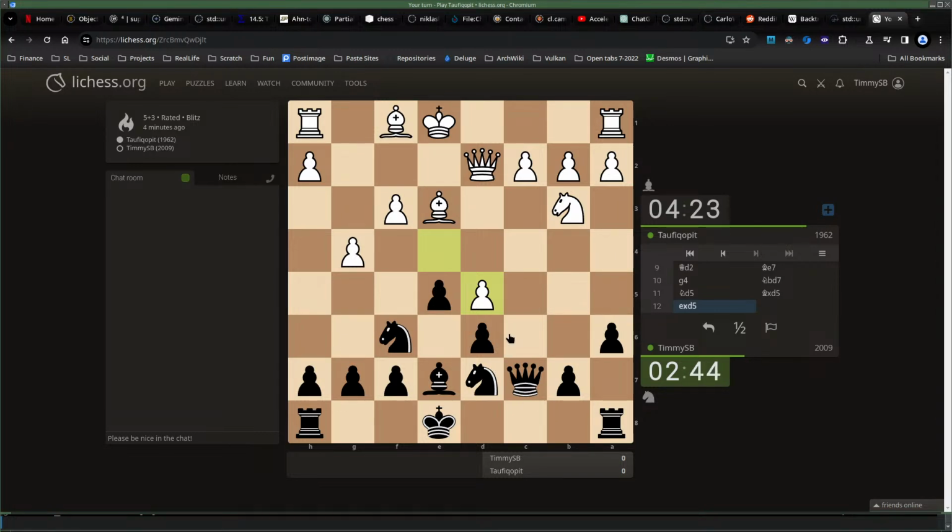Tough decision. Castle long or short? This guy also didn't castle yet. I decided not to castle long anyway. Running out of time as usual. I'll probably lose on time.